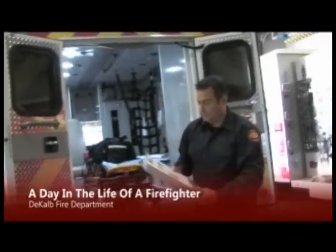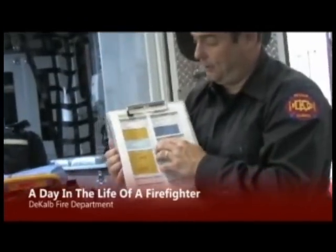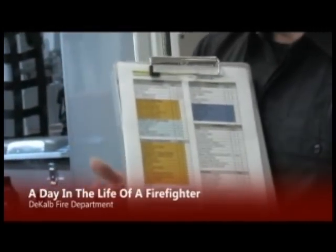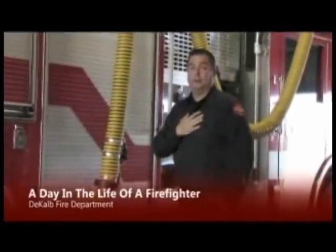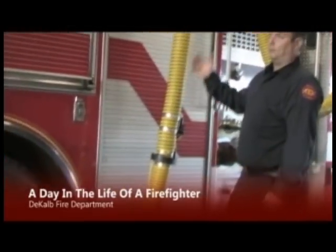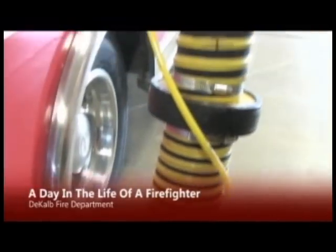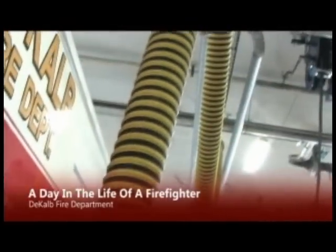This is our inventory list right here, and it's got 5 pages' worth of all the items on this ambulance. As you can tell, it's pretty itemized. We need to really count to make sure that we've got everything. And here, this is our fume vent hose, and this is a very big benefit for our health. It hooks onto the exhaust of all the rigs. If we start a rig every time, it's going to be started inside. So if you think about it over a duration of time, constantly starting the rigs while guys are in here, you're going to get a buildup of carbon monoxide and other gases that are eventually going to be hazardous.